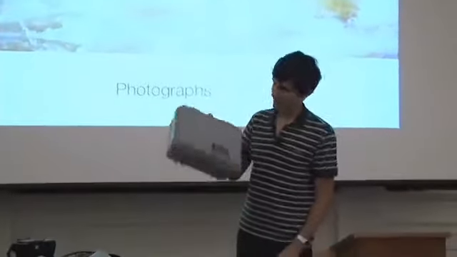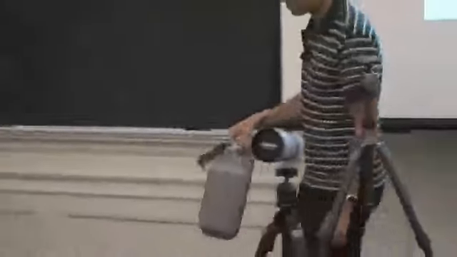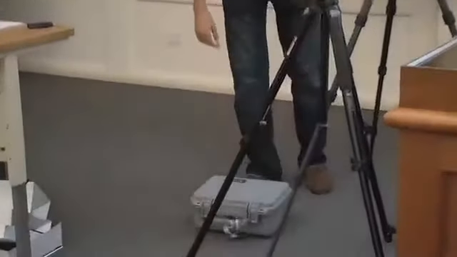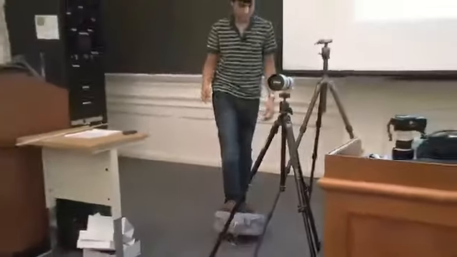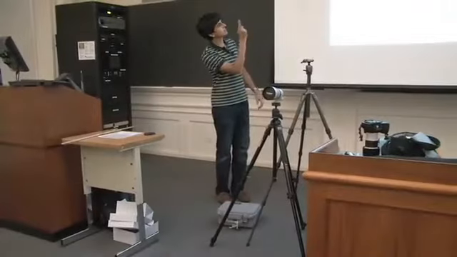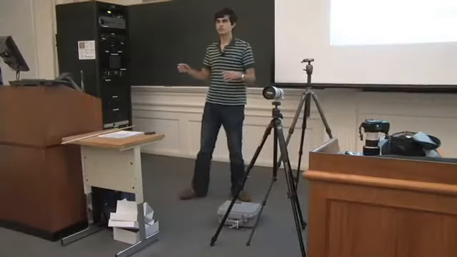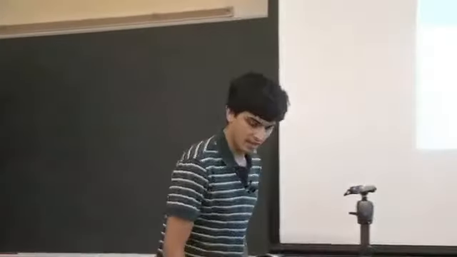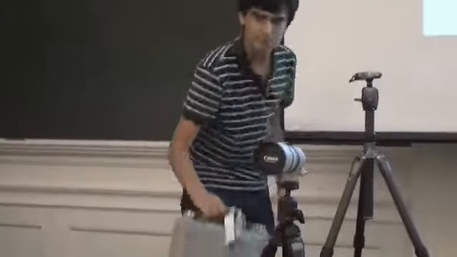You should probably get a case like this. This is called a Pelican case. It is a pretty hardcore case, and I think it's warranted. They say it's warranted against everything except shark bite, bear attack, and children under 5. You can use it as a soapbox. I stand on it, I sit on it all the time. I use this on this rafting trip, for example. I toss it into the river. It just floats downstream. As long as you can get it again, your camera equipment will be safe.